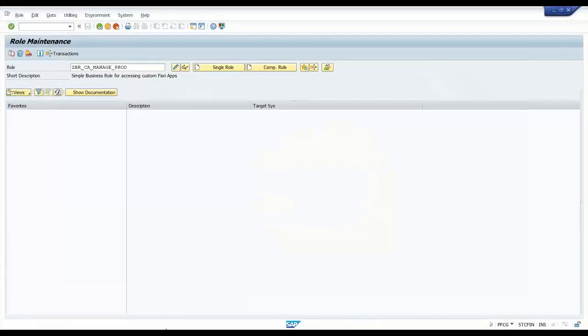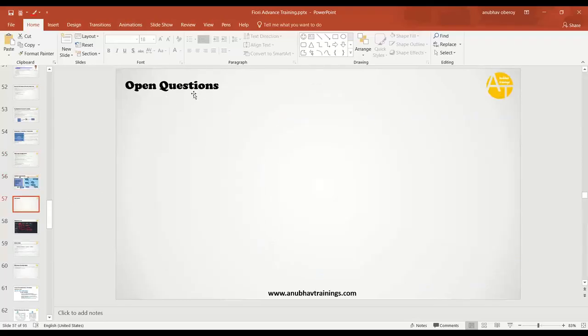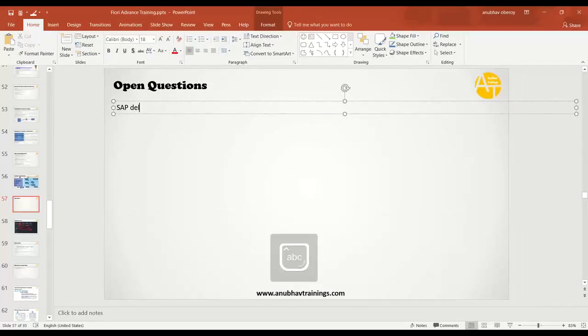Now think about it. Think about it. Now you understood how the OData is granted, how the catalog is granted. Let's take a simple example. Let's say there is a SAP role. Let's imagine for a moment SAP delivers so many standard roles to you, right?